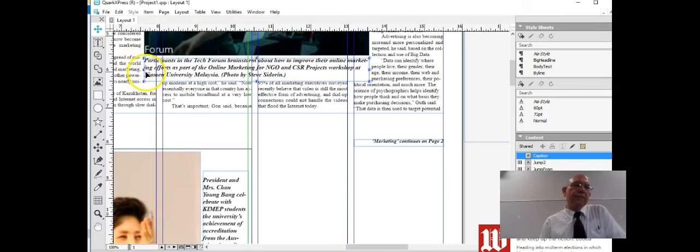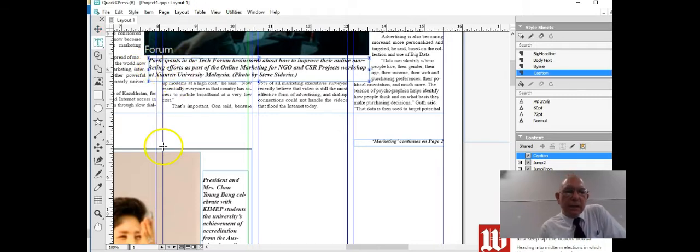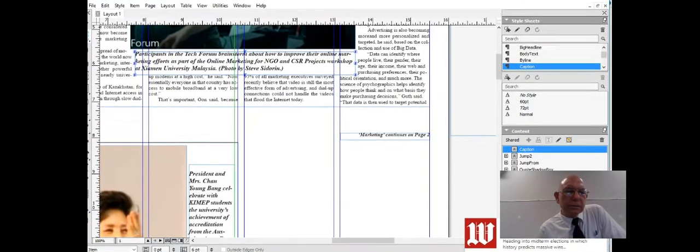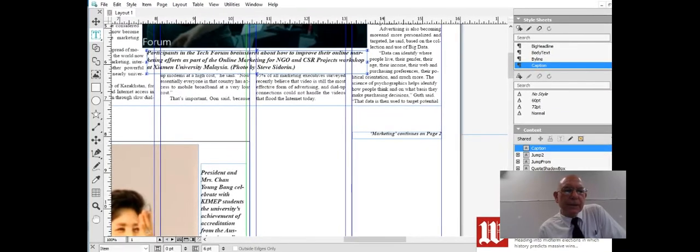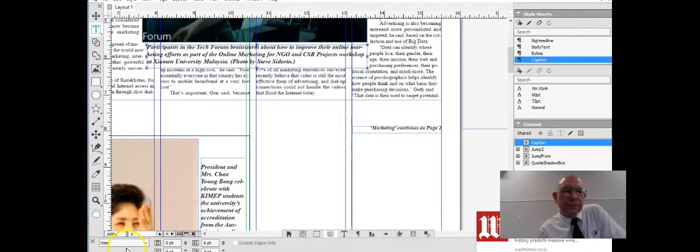I can bring this maybe a little bit in, but that still doesn't allow the words to also adjust to it. But if I want to kick these words out, then I need to adjust, and let me bring this down where I can see this bottom part. It's hard to see, but I think this is where it's pushing to the left, so I can increase this and get the text from the story to move back out away from the caption.